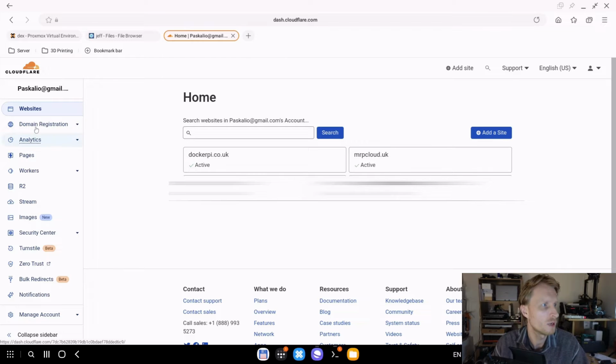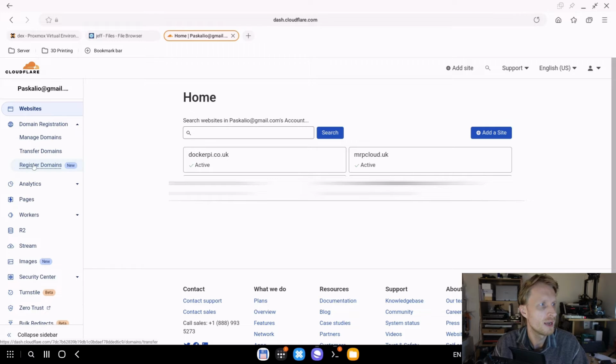If you don't have a domain, you can go on the left hand side once you logged into Cloudflare, click on domain registration, and then click register domain, and then just search for a domain that basically is your cup of tea, which one you fancy, and if the price is right, you can purchase straight inside Cloudflare, and Cloudflare will do the rest. And obviously you can go to Google and buy a domain. 123reg, I think, is another supplier. Anyway, you just need to go and get yourself a domain. I think I'm paying $4.50 per each of these, so it's about $9 a year to have both domains going.